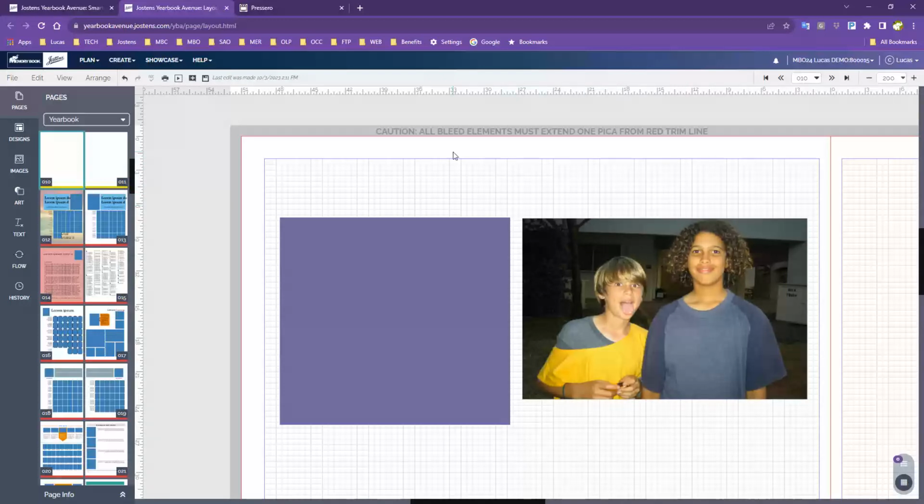Moving beyond this blue line, and this is still part of your page, this red line here is the estimated trim line. And we say estimated because during production there could be a variance here of up to 1/8 of an inch.